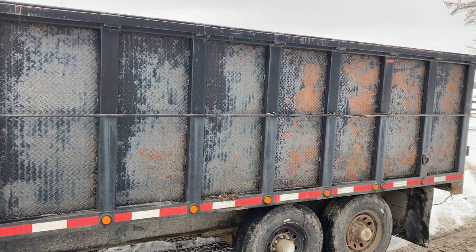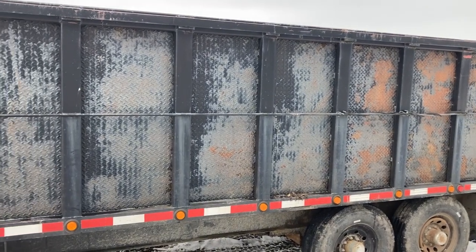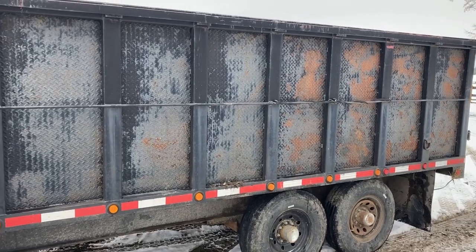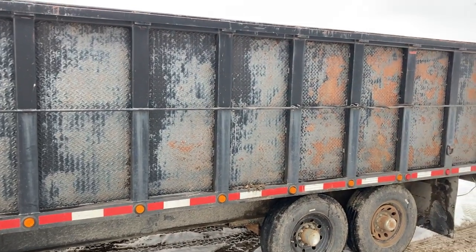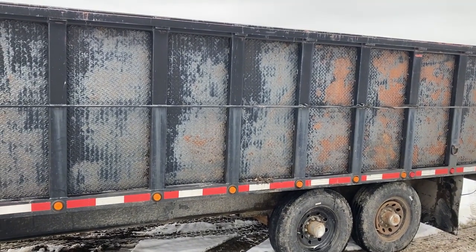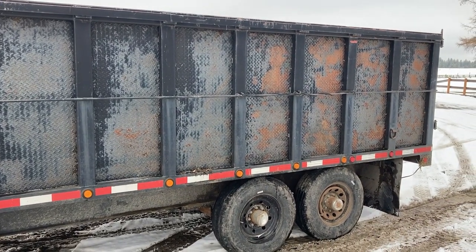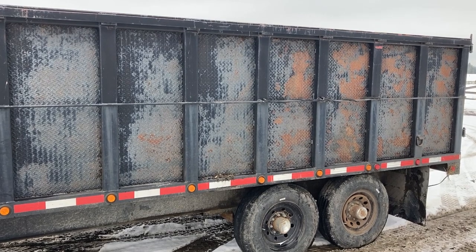That is probably the biggest regret — I wish I used brand-new steel. I'm going to take this thing up to a buddy of mine who has a really high-powered sandblaster. Now that this paint is old and flaking, you can see there's a lot of rust starting to form. I'll have him sandblast the whole thing and repaint it. I'll see if I can find some pictures and insert them in the video here of what this thing looked like right after I finished building it — it was a really nice-looking trailer.